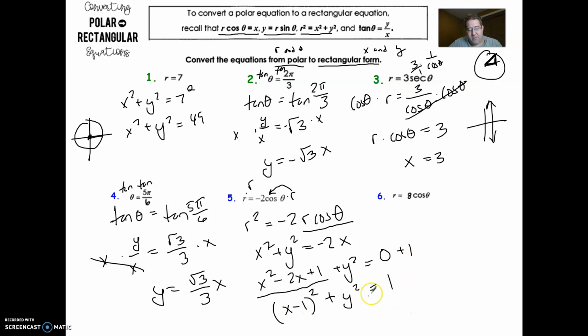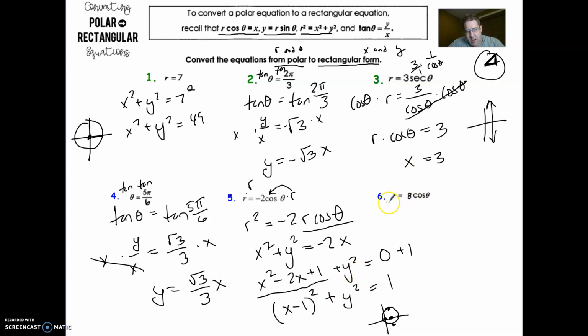Okay, so now we've got our standard rectangular form. We now know that the center of the circle is right 1 up 0, and we know the radius is 1. So we know it's going to be there, there, there, and there, and voila. That's what you did back in geometry. That's how you would graph it. Because you can't put that in a graphic calculator because it's not necessarily a function.